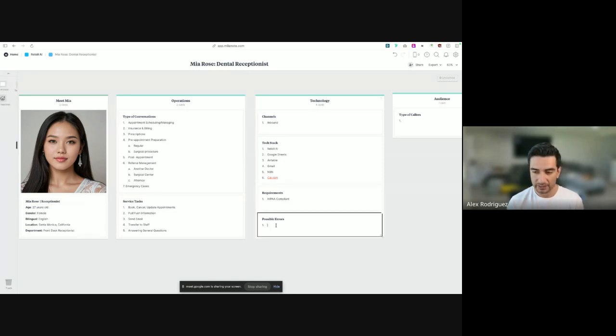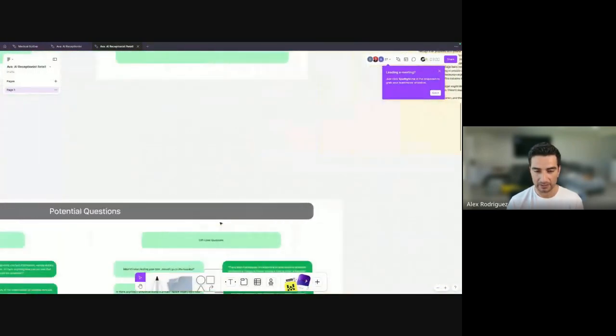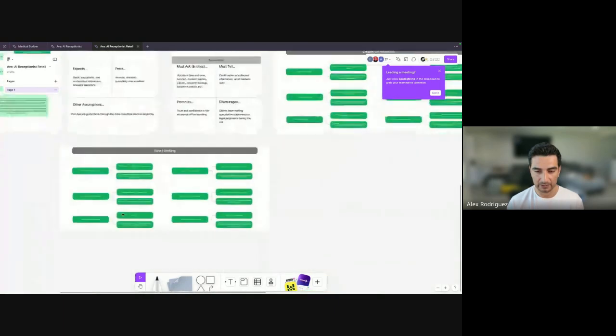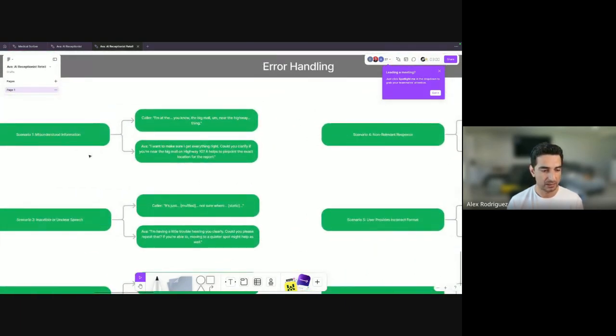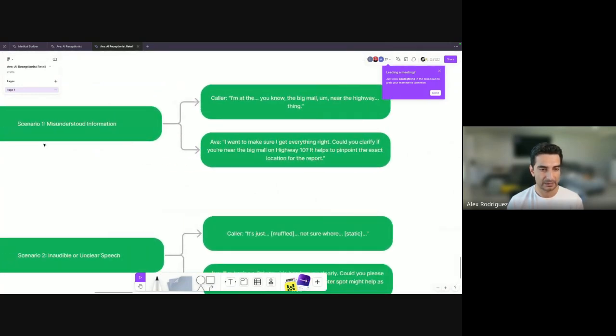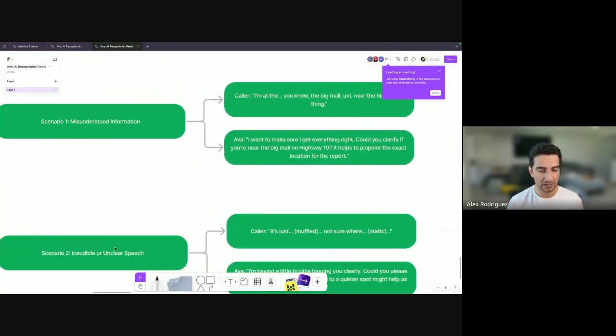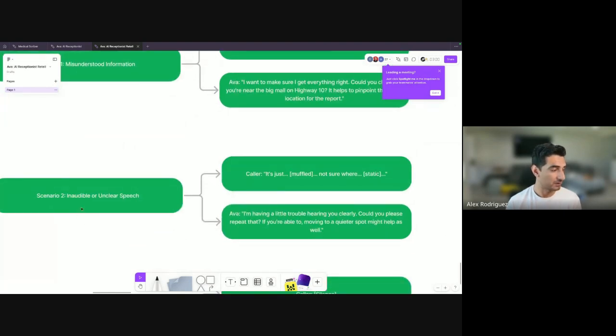And then we want to think about the possible errors. This is a huge one. And this is what you see here in this breakdown, where down here we have some error handling and how we might answer to some of those things. So that can be things like misunderstanding the information. Maybe it was unclear. Maybe it was delayed. There could have been a disconnection. So we want to be aware of those things.